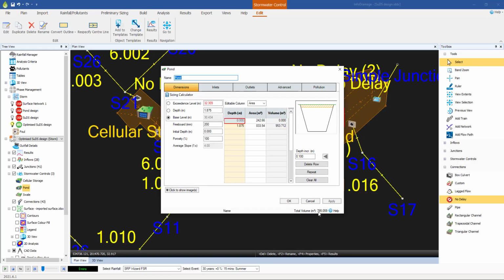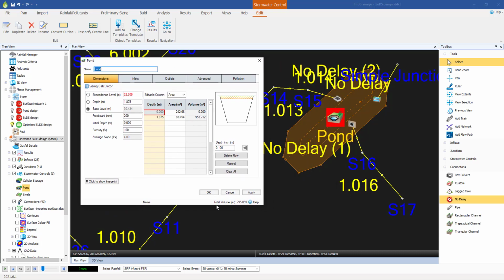So currently we've got 795 meters cubed, and this would be purely a process of trial and error. We would guess a size, simulate it, see if it was over or undersized. Either there would be a percentage available or there would be flooding, and we would increase or decrease the size accordingly. What tends to happen though is that we may think, okay, we're at 795 now, we're 40% over, so I'm just going to multiply that value by 0.6, and that's going to be my guess.